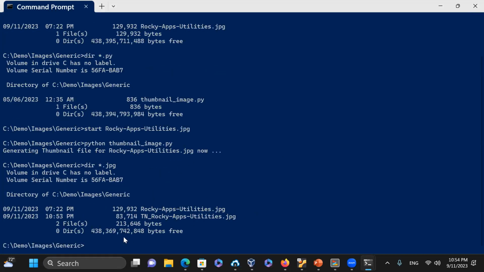One is the original, and the other is this TN underscore one, which stands for thumbnail. Then I upload this one as my thumbnail. I'm going to show you these two files, and you can see the size of this one is smaller because I made it 16:9. Otherwise, YouTube will not accept that as a valid size for a thumbnail. So I wrote that program to do some graphic imaging and change the resolution and everything else there.